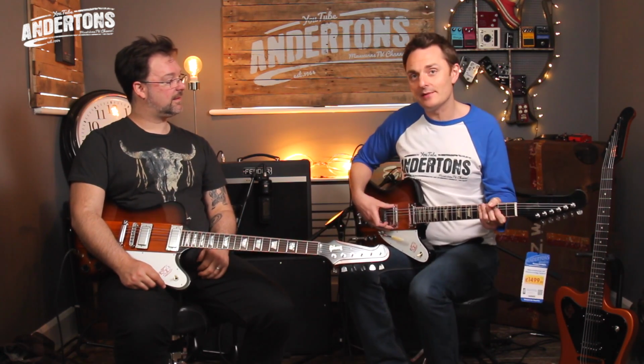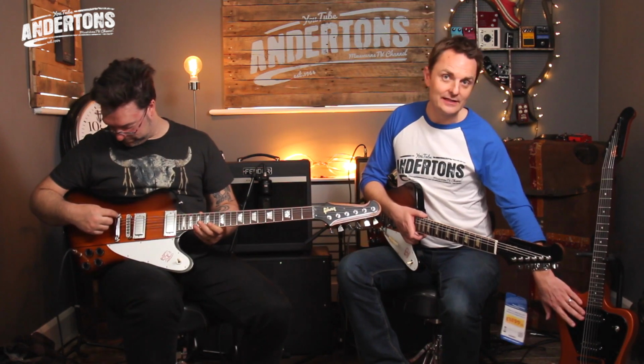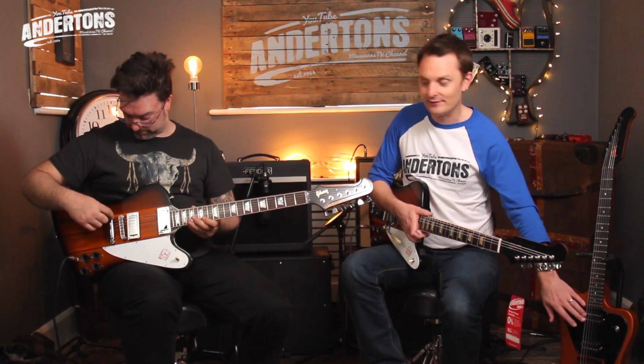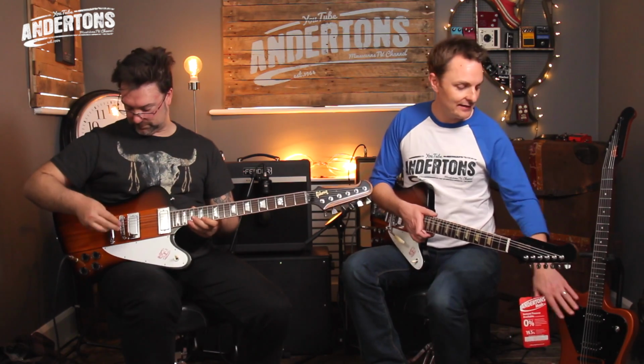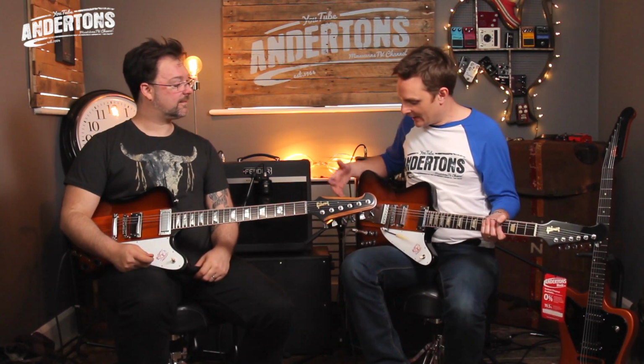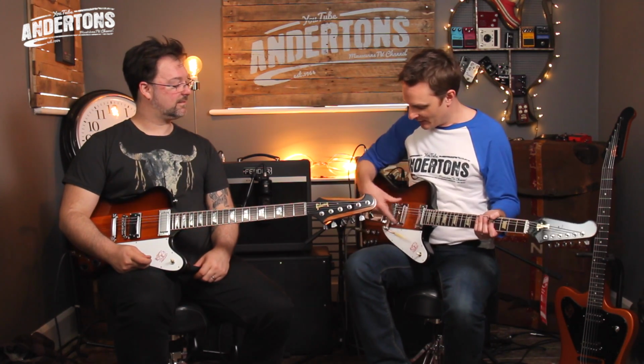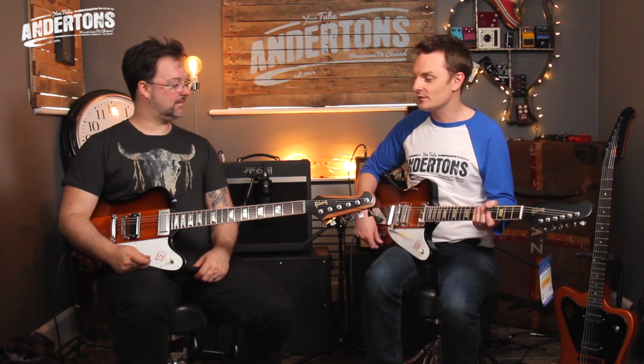The pickups traditionally on a Firebird, not always, but traditionally, will be mini humbuckers. So again, a slightly different kind of sound to a traditional humbucker. In fact, we've got a limited edition Firebird down here with some classic 57s on it, so we'll be able to demonstrate how these sound different to a full-on humbucker. Same sort of switching as you'd get on a Les Paul, a 3-way switch with 4 controls, 2 volumes, 2 tones.